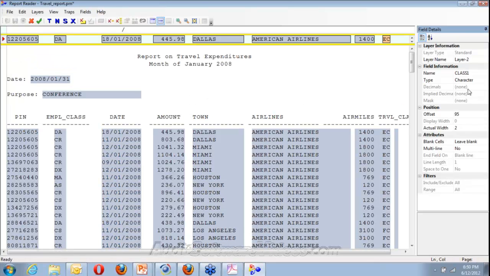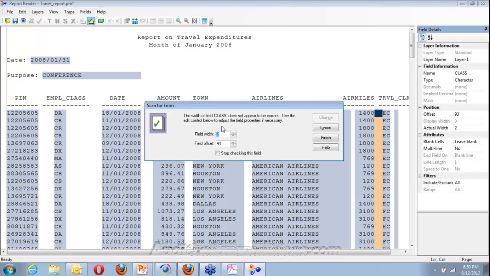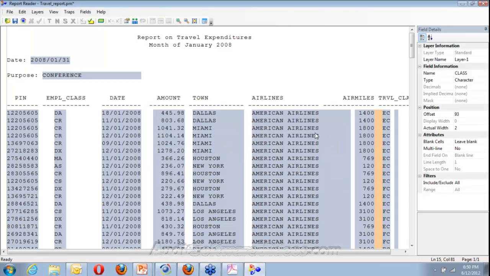And if we're happy with that one, then I'll save that. And it's telling me it's 95 for 2. Change it. And I should be able to go now and preview my database. There's my employee classes, etc.